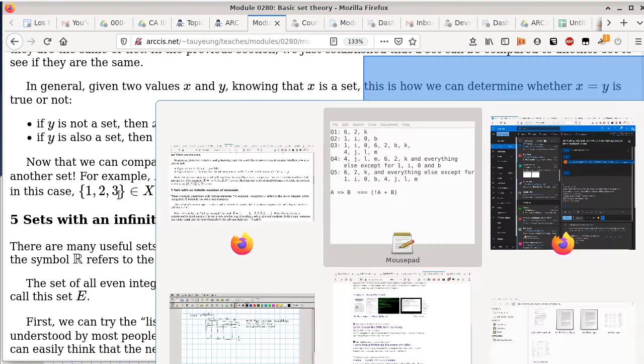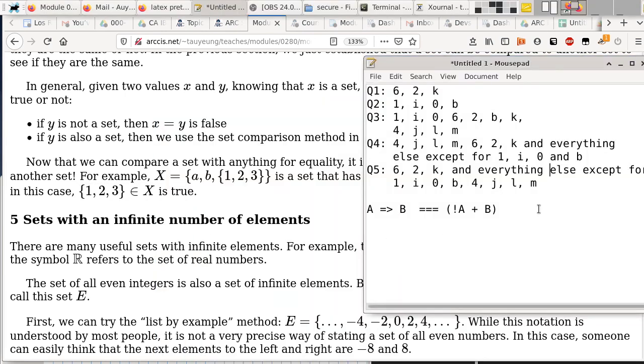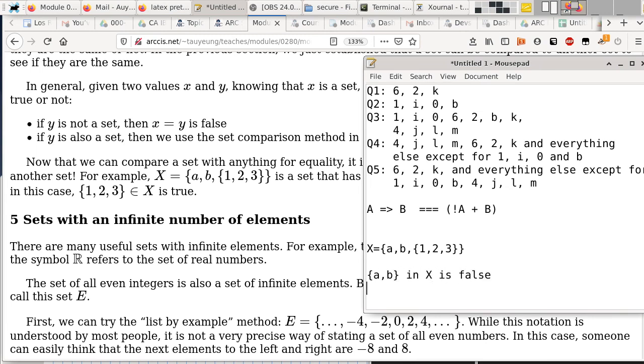Yes? So basically, if you took out the curly brackets from the top one, then the statement would be false. If it wasn't listed as a set right there, then that statement would be false. Let me give you this one on the side. Given that X, I'm just repeating the definition here so it does not appear out of context, {A, B} in X is false. {1, 2, 3} in X is true. Does that answer your question? Because the set that contains A, B is really not inside the curly braces that enclose all the things in X, right? But {1, 2, 3} as a set is definitely here.